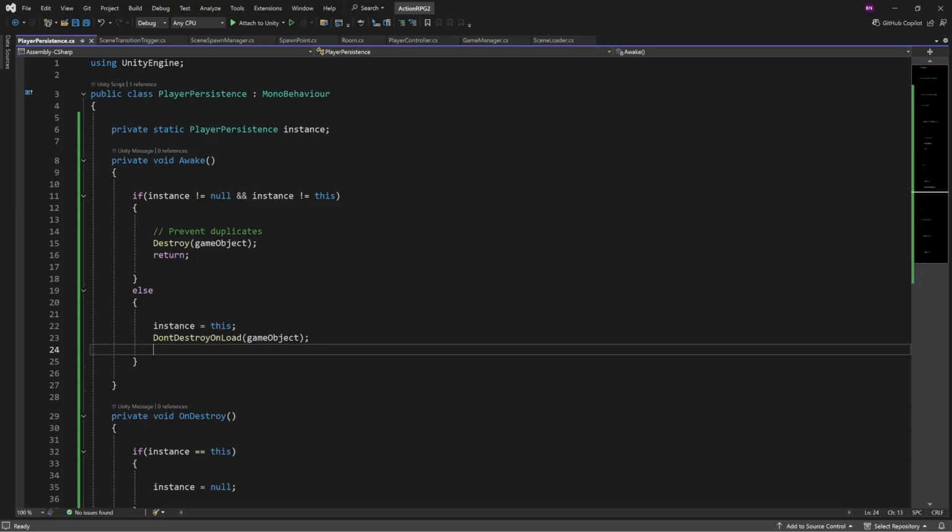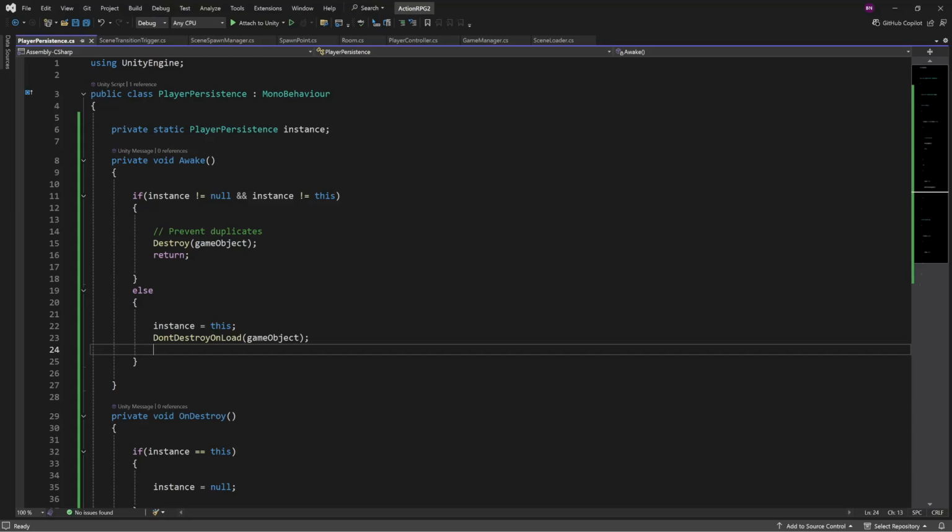For a single player game like the one that we're working on, it might not be that much of a hassle, but if you make a multiplayer game or a game similar to a JRPG like Final Fantasy, where you have multiple characters you need to keep track of, well then that's when things can get really hectic. So it's just easier to do a singleton, which is what this is called, but persistence, where everything stays the same when you're jumping from scene to scene. So that's what we did there.